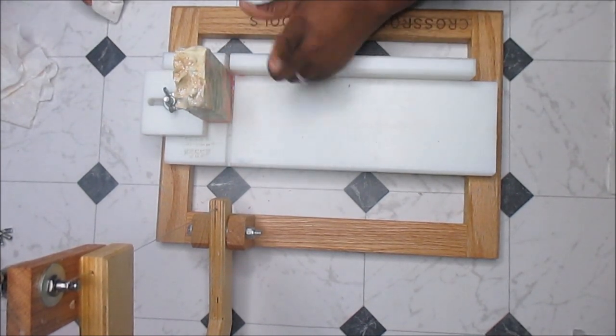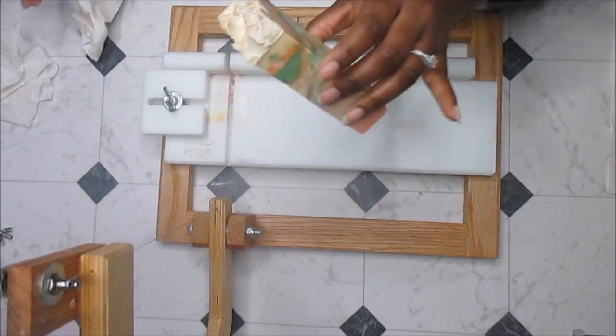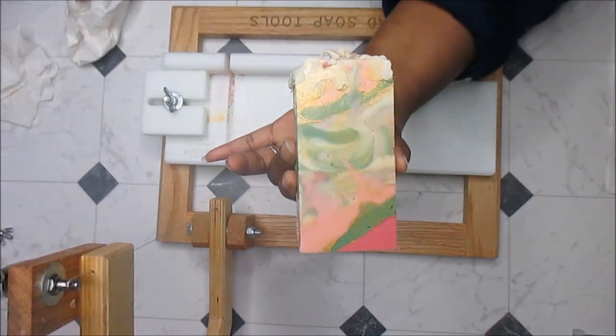That's hilarious. I'm not even going to attempt to cut the back of this off because I already know what it's going to end up like. But that back is actually really pretty. So good.